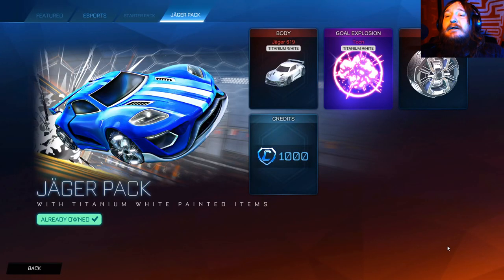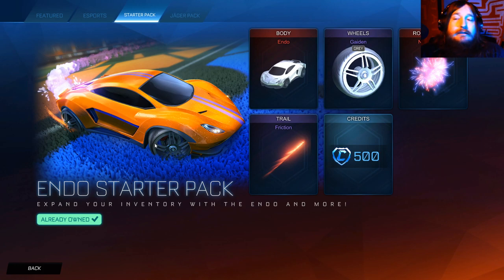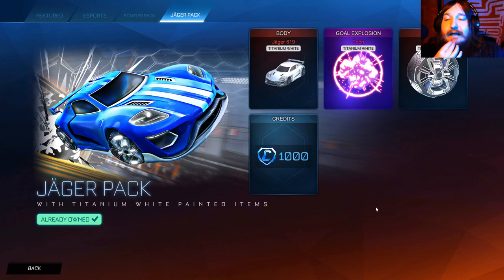Today we're looking at the Jager Pack and trying to decide if it's actually worth it. And this one's a little bit more complicated than the Endo Pack. If you saw that video, this one was very simple. It was $5. You get $5 worth of credits, and then you basically get free items. That is not the case with the Jager Pack. This is $20, and you get $10 worth of credits.